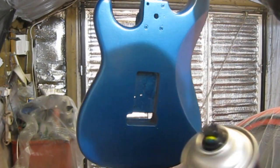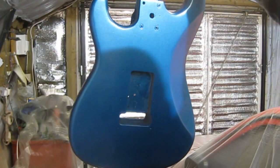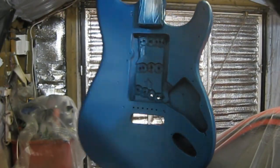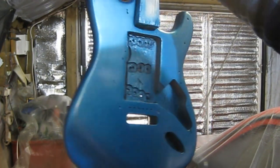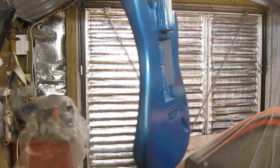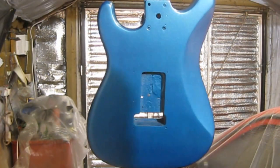That's not too bad. Like I said before, I'm not really worried because I'm putting metal flake over the top. But it's a really nice colour. You can see that on how it looks on camera. Slight iridescent pearl to it as well with a metallic turquoise. Very nice. Okay, so we'll leave that, like I said, for 10 minutes. Come back, do another coat.